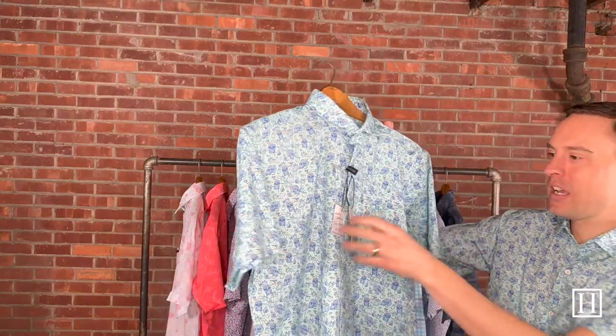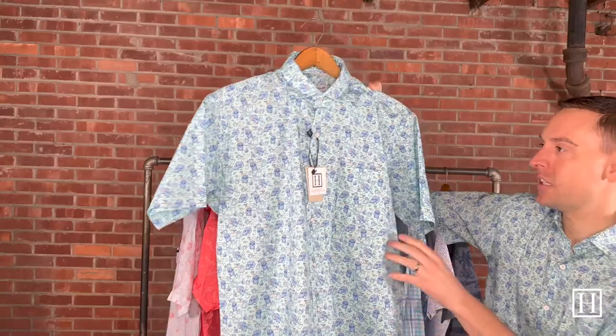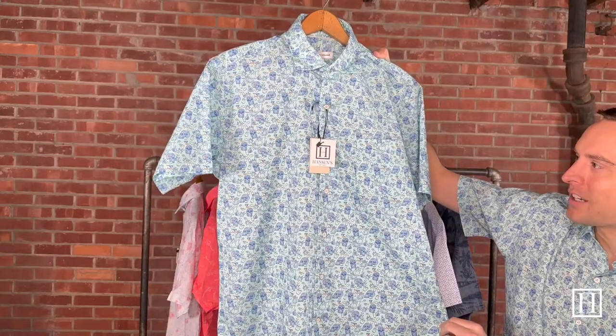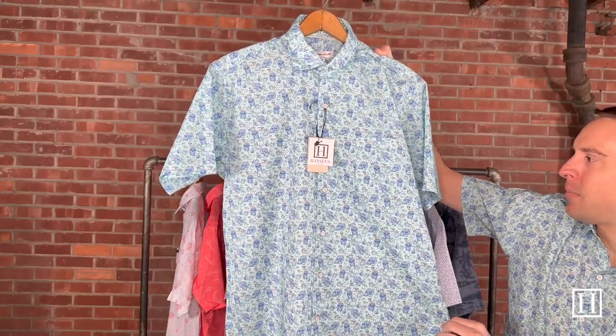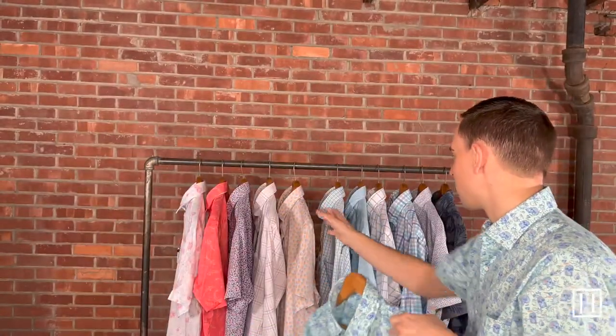Up next is the one I have on. This is the Cowboy Cantina in Icy Mint, medium through extra-large, retails for $155. I am wearing the medium — I'm a 38 regular chest and traditionally I wear a medium in all of Peter Millar for their tops, whether it's tailored fit or classic fit. Everything we're looking at today is from their Crown or Crown Sport line, which is their classic fit line. It has an untucked length with skulls and different bottles of liqueur throughout the pattern, with little hints of orange. Just a fun pattern for the summer months.